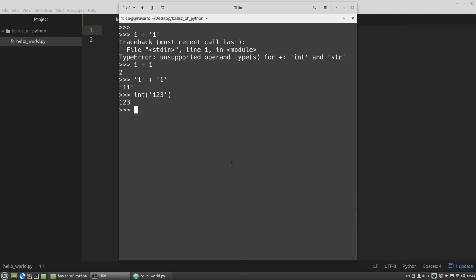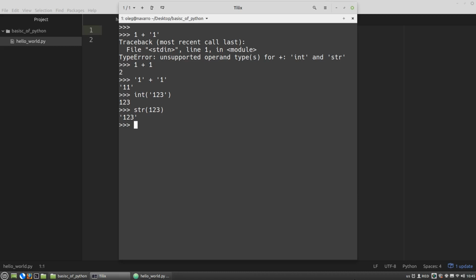And such a string object as an argument should only consist of numbers. The same can be done with numbers to convert a number to a string class. The str function that gets 123 as an argument will return 123 as a string.